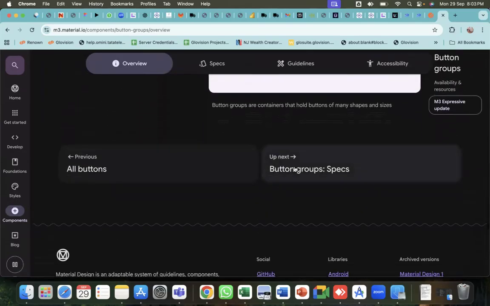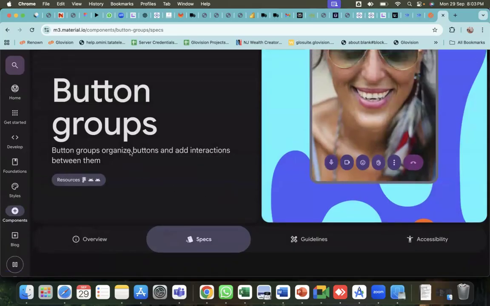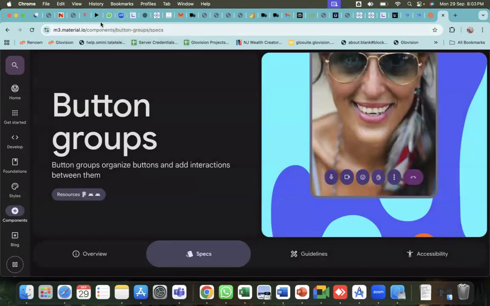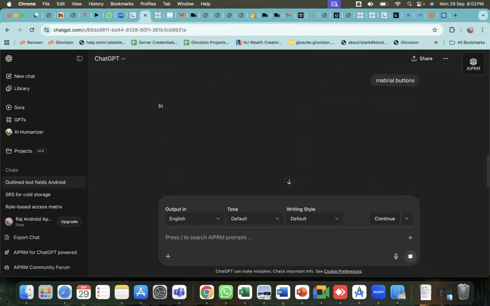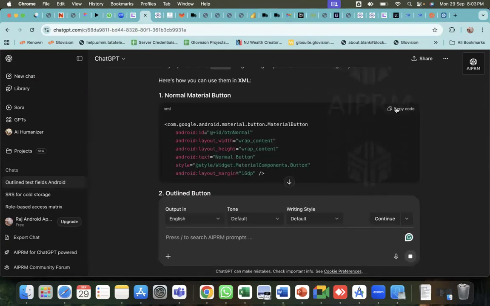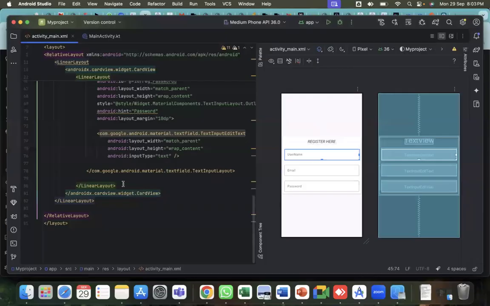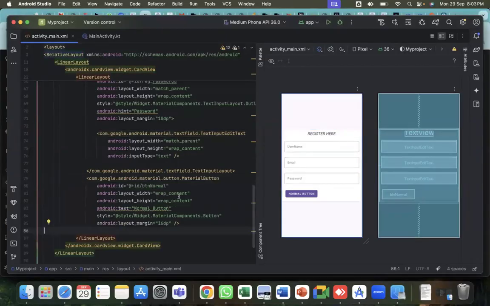Here we'll ask for material button. In ChatGPT, if we ask for material button, it will give it clearly instead of searching. If you have patience you can search there, but it is better to go with material buttons. It is giving that material button, so you can paste it.